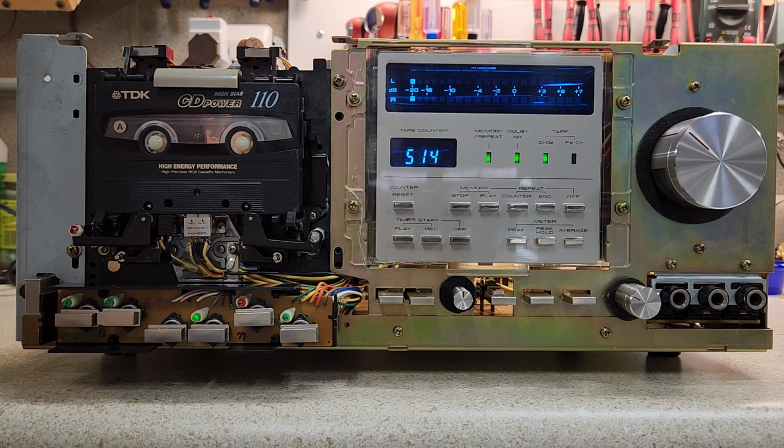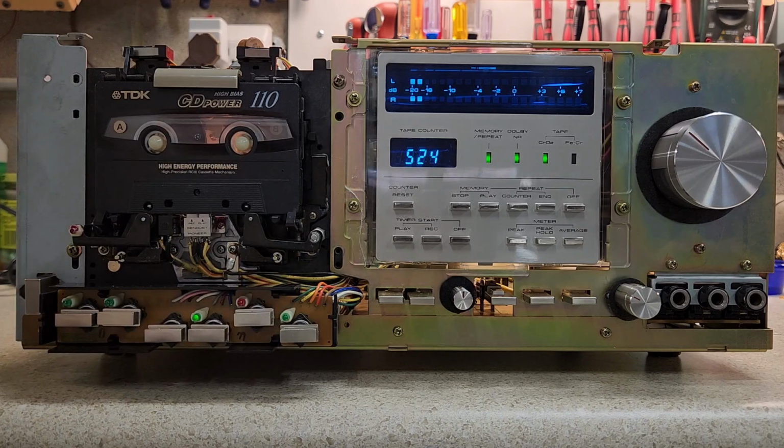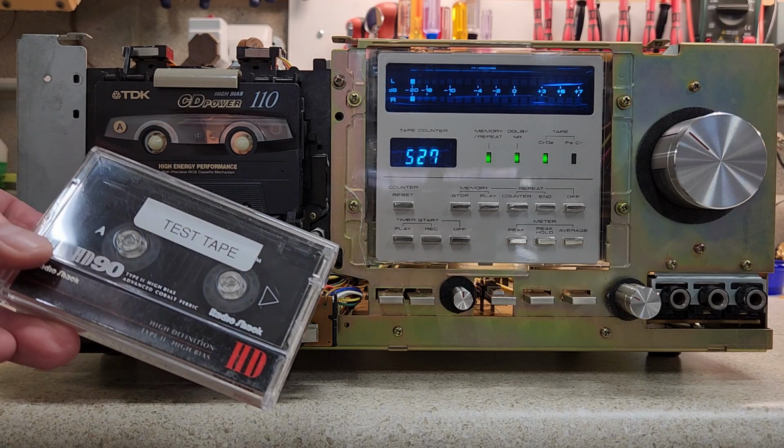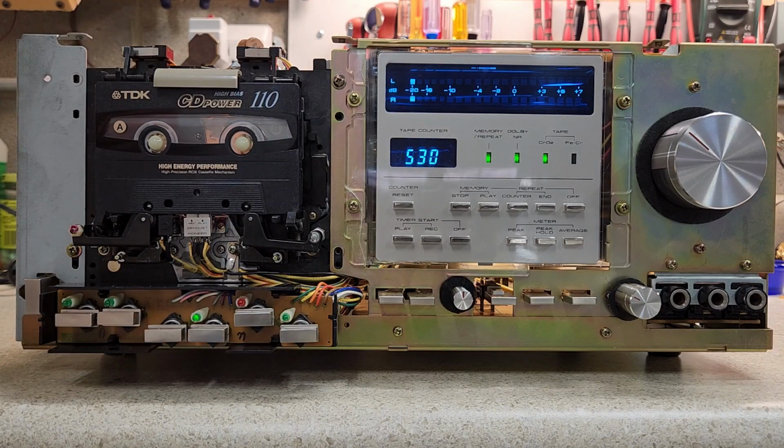start usually with the face cover off. I'll take you through a tour of the things that had to be done to this deck, talk to you a little bit about what I have and have not done, and then we'll have some demonstrations. I'll do some recording on various test tapes. We'll use a standard position tape. We'll use a Ferrochrome tape, and we'll finish off with a chromium dioxide setting high bias tape.